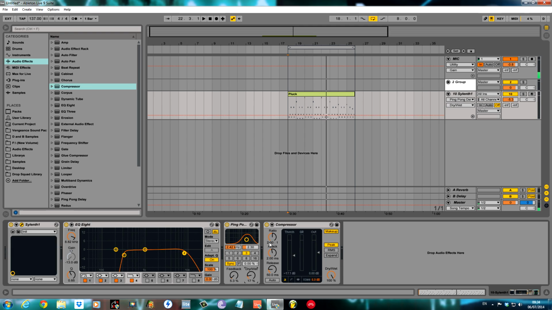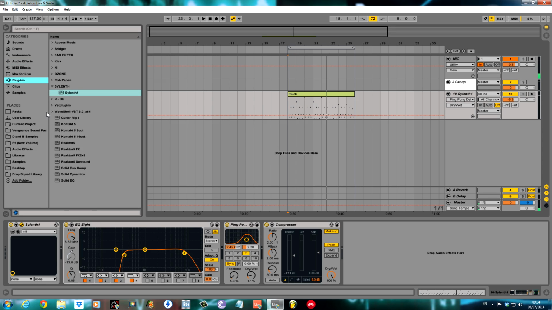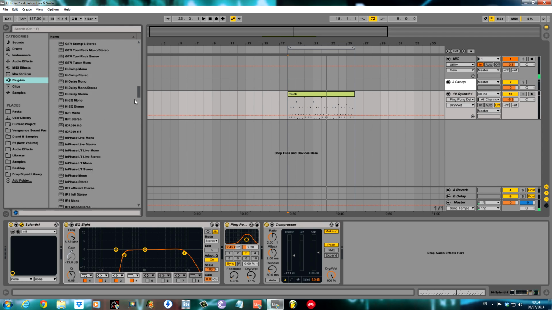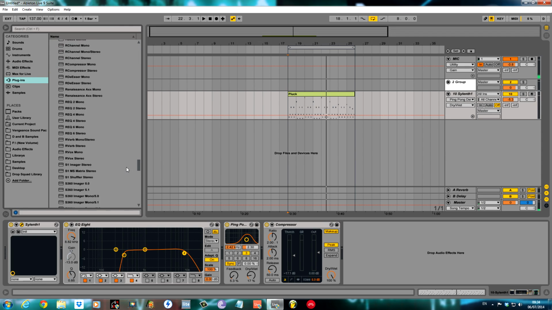The compressor helps bring out the delay. I always put a compressor after a ping pong delay. Ping pong delay just helps it fill out the sound. I don't really like the delay within Sylenth or the reverb. If I've got to use anything like that, I always use an external plugin. I'm going to put a tiny little bit of reverb on this as well, with the Renaissance Verb from Waves.